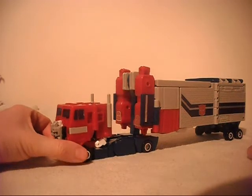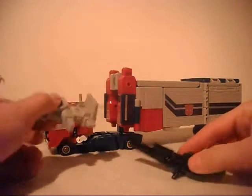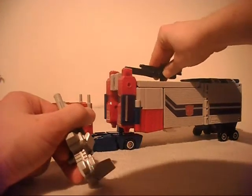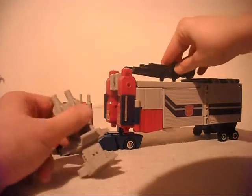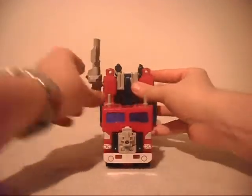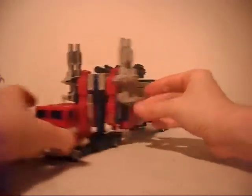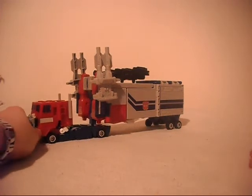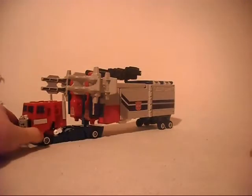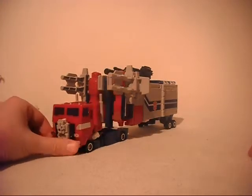He's got various guns which he's going to use in robot mode, but they can go on in vehicle mode too. They just sit on the top like this, and these guns on the side like so, kind of like smokestacks, which is his assault mode. You can have them pointing forward if you want, like that, which looks kind of cool. That's vehicle mode.